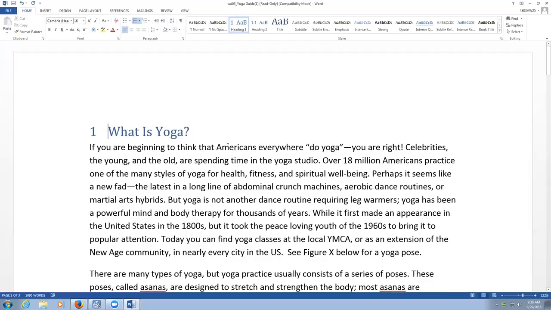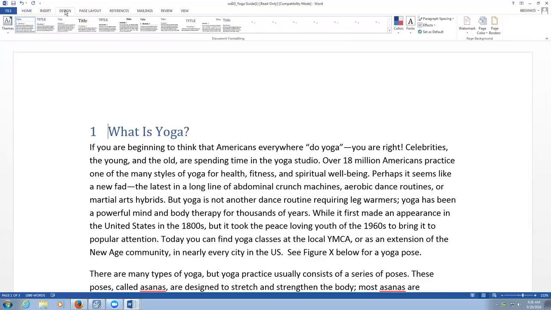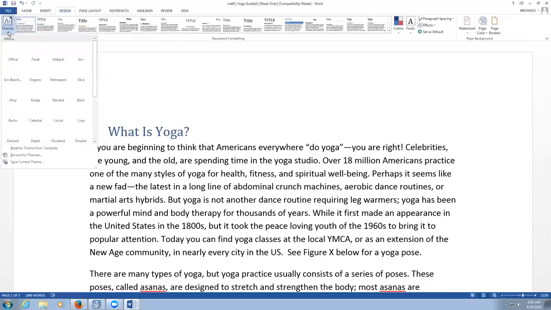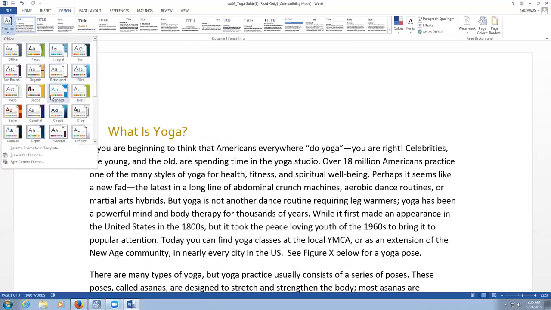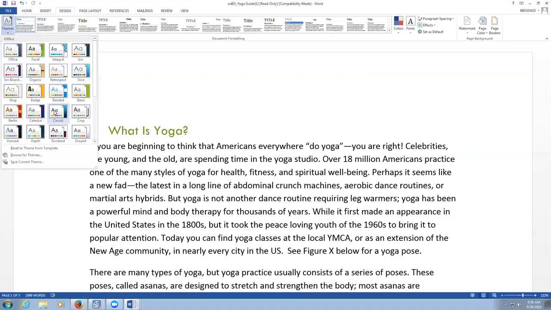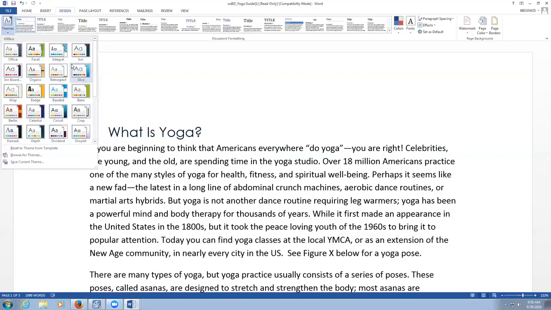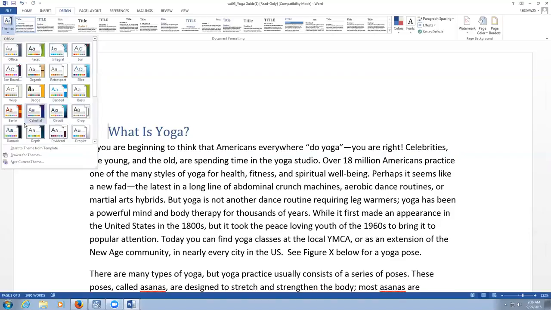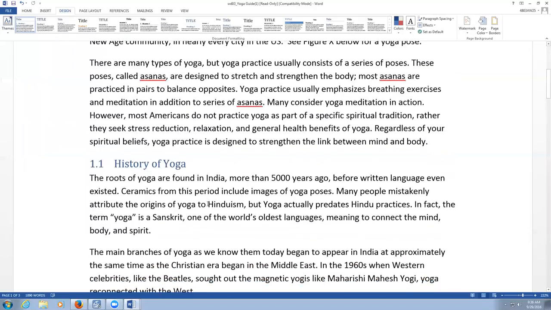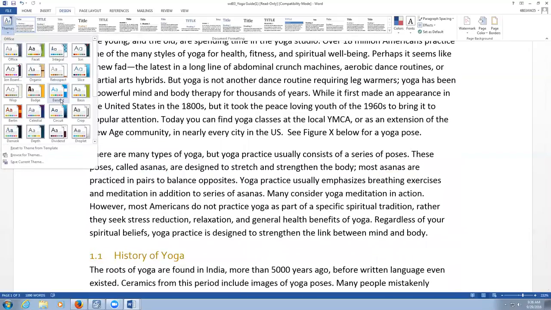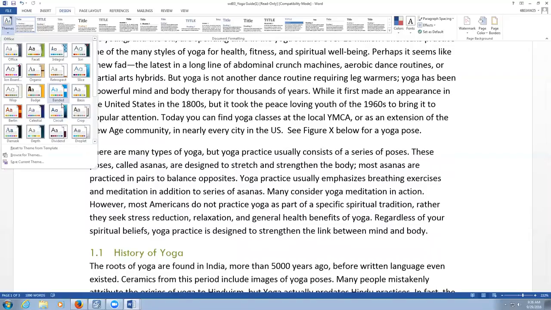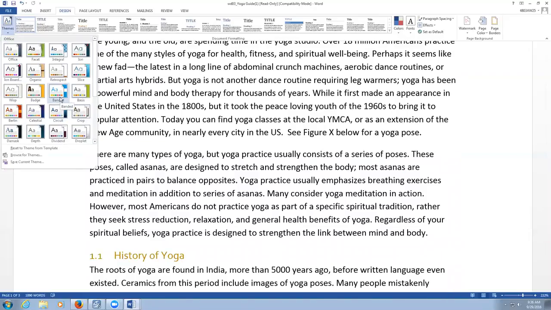Anybody remember? Design, good. So if you go into Design, then we can get onto our different themes, and there's all kinds of defaults with funky names like Facet and Integral and Slice and Bandit. And if you go through here, you can see what's changed. You can see all this stuff is changing. So let me go down a little bit now. Let me go here so you can see the numbers. All right, so it's behaving okay with the numbers.